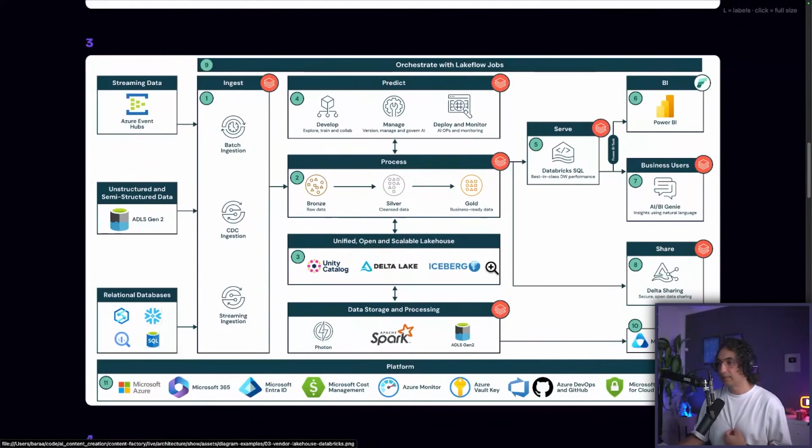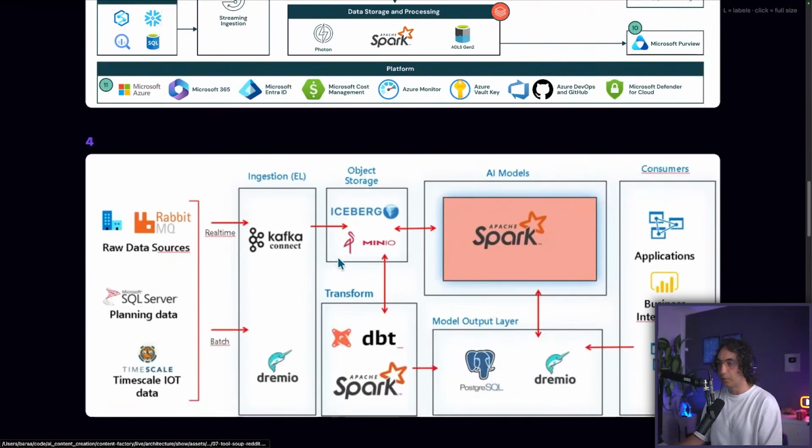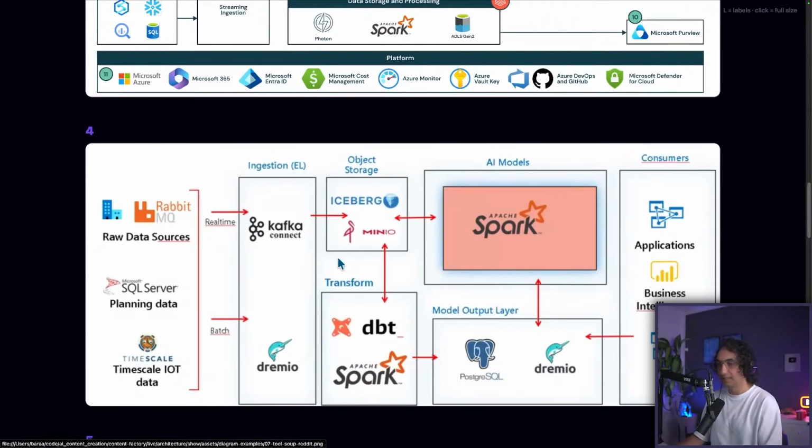Now we come to Databricks. You see here as well, Databricks has a lot of pictures and they say, this is an architecture and stuff like that. Well, again, this is a vendor thing. I'm going to say, once you see a lot of just icons, logos, Power BI, Event Hub, and blah, blah, blah, this is a vendor architecture. This is not a data architecture. And this is the worst. This is one of the worst that I've seen in Google.